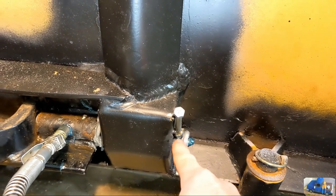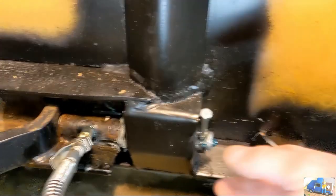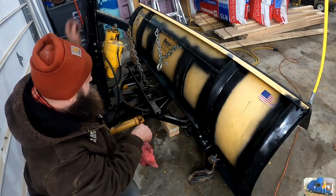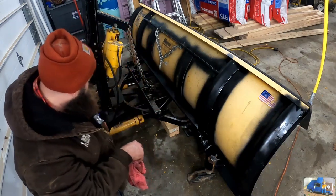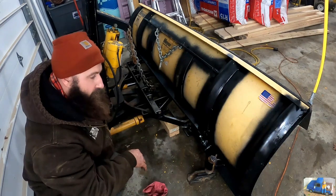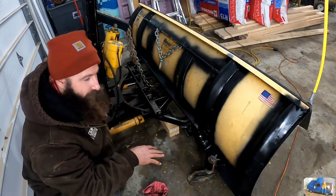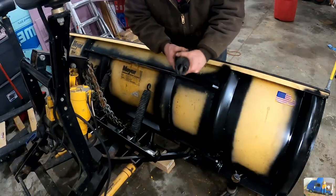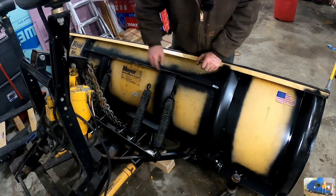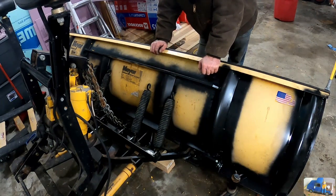This traps that pin in the undercut groove section to keep it from falling out, but still allows it to rotate. So we've got to put weld on there. Then I've got to put the springs on and remove our lifting chain, and we're ready to hook it up to the truck. Some might say, kind of brand new almost. Not really, no. Just need to get the springs hooked up here and tension. Still need to remember to tack weld those retainer bolts, adjust our spring tension, and we're pretty much ready to plow.